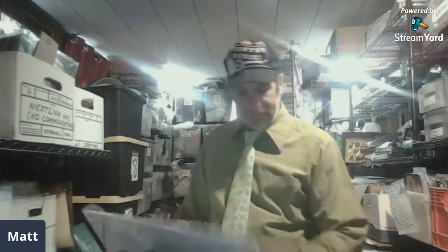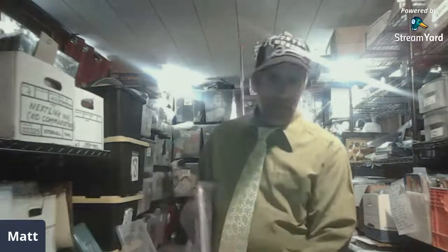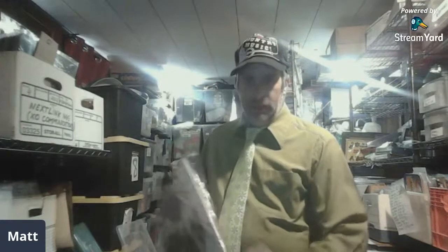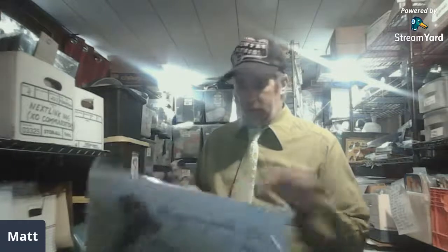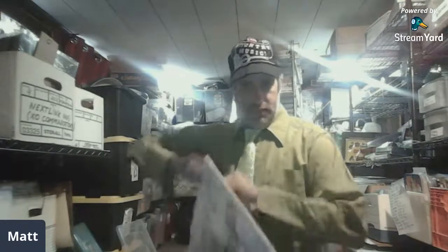So if you guys don't know this about the Postal Service, and I'm guessing you probably do if you guys are all resellers and you use this regularly, you can literally mail anything as long as you put enough postage on it. You can take a brick and slap a sheet of stamps on it, and as long as you put enough postage on it, that thing's going to go to its destination and get delivered. Unless there's a pandemic.